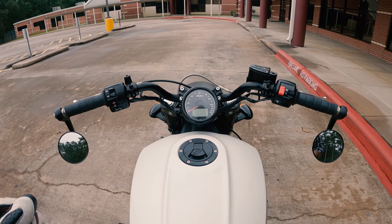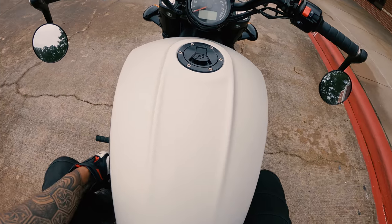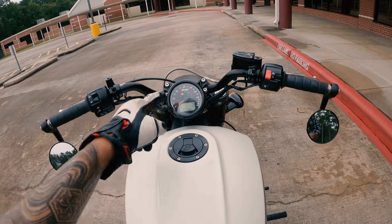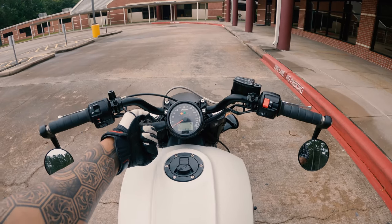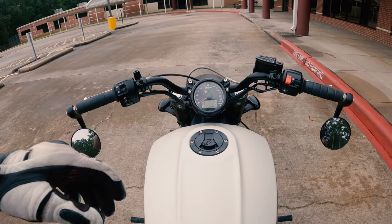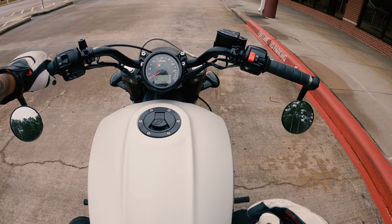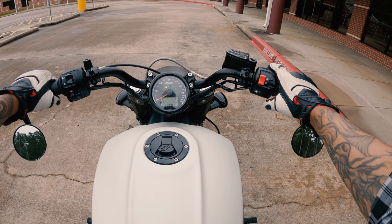So to start the bike, the first thing we're going to do is turn the key into the on position. And we're going to look for any kind of indicator that we are in neutral. On my bike, I've got this green neutral indicator, and it also tells me what gear I'm in here on the bottom left. Once we confirm that we're in neutral, we're going to pull the clutch in. That will disconnect the transmission from the engine, meaning the bike won't go anywhere. We'll turn the fuel pump on by turning the switch, and then we'll hit the ignition button.